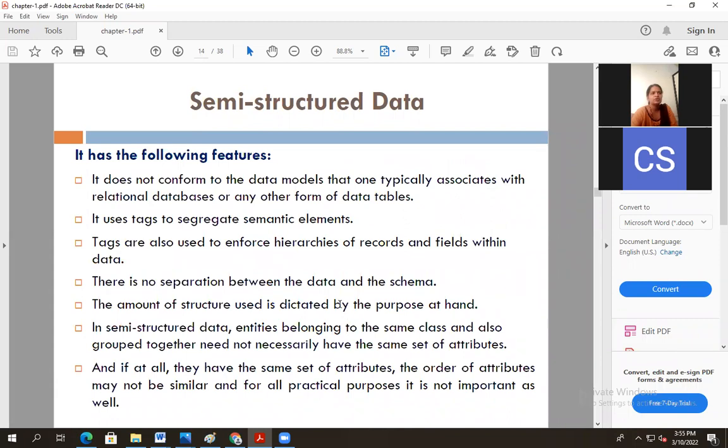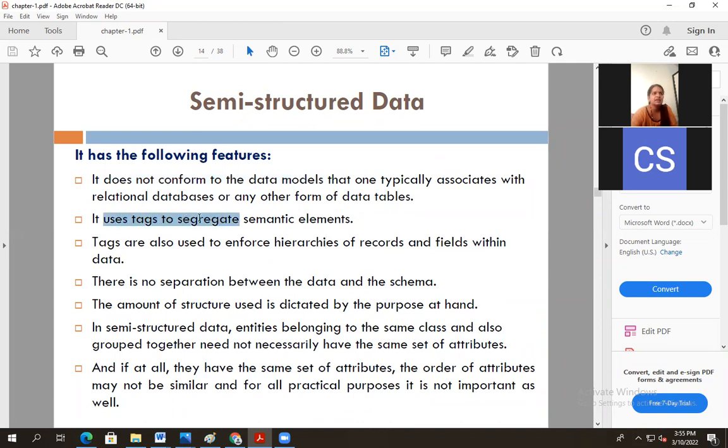What are the main features of semi-structured data? It does not conform to a data model. You can't say this is proper data, because structured data has a predefined data model. But semi-structured data does not conform to a data model, though it has some structure.